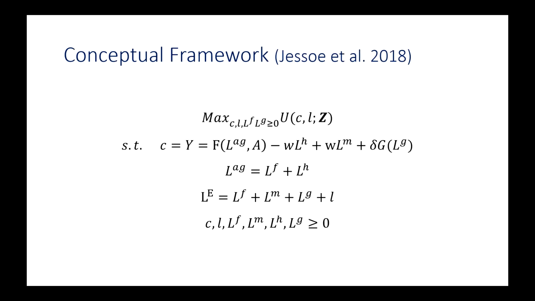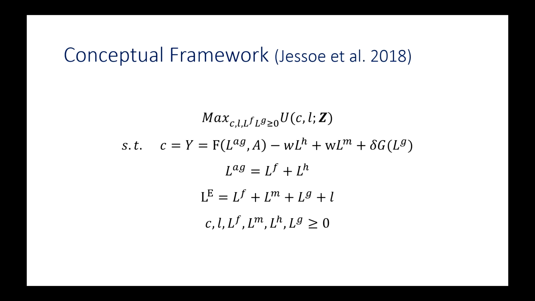And to think about the impact of these concessions, we built a conceptual framework, which is a very conventional household economic model where the households maximize utility given consumption and leisure. And we have various labor for production, for agricultural production, for own production. Then you can also hire labor from the market, and you can also supply labor to the market. And this is the production function for natural resource extraction, for, say, non-timber forest products. The delta will be the available forests or the quality of the forest, and LG is the amount of labor that households put into the natural resource extraction.